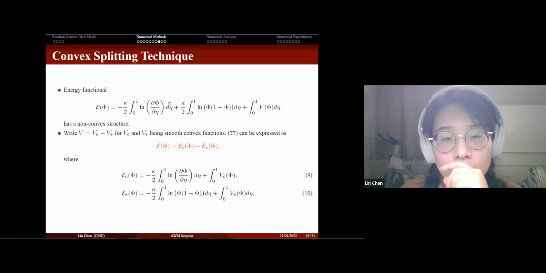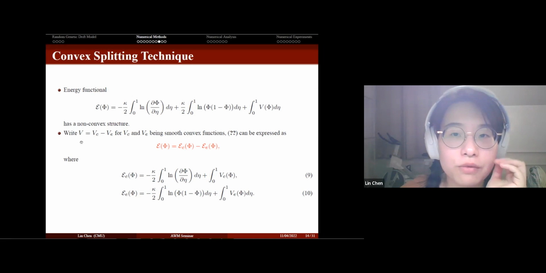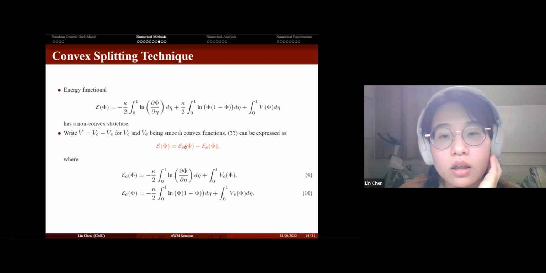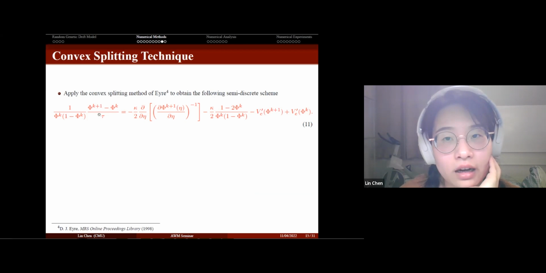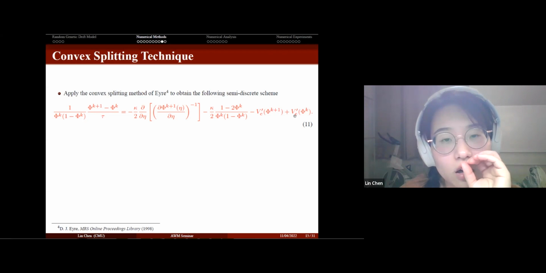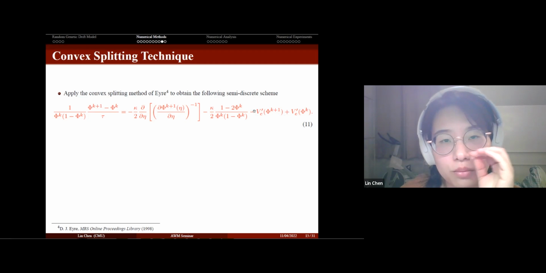As we know, for each functional, we can express it as the difference of two convex functions. So if we write the function v as the difference of two convex functions, we can also express our energy as the difference of two convex functions as follows. And then the convex splitting method means that you can put the implicit method for the convex part and the explicit formula for the non-convex part. So we can get another semi-discrete scheme here. It's different from our mainly Euler implicit scheme before, but we want to solve it as our pre-step.